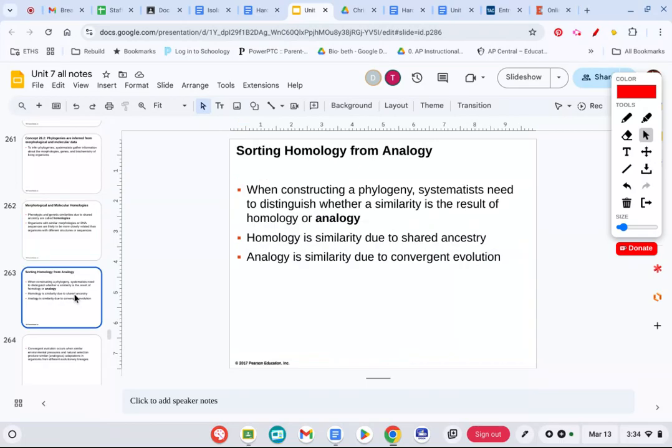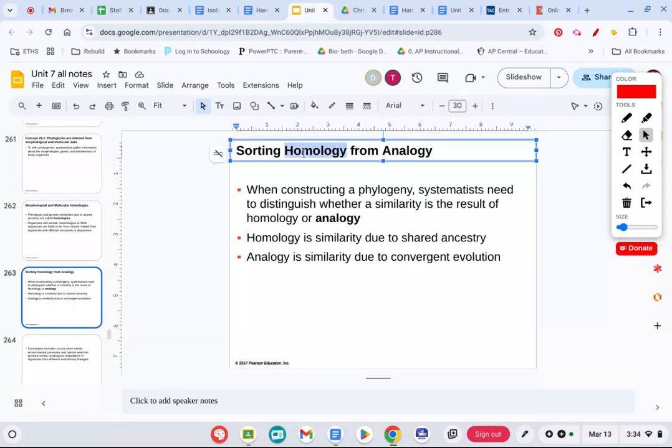Those are called homologies. One of the things that we have to worry about when we're doing this, though, is the difference between what's called a homology, which we talked about, that's similarities. That would be like when we talked about the evidence for evolution, and how one bone, two bone, many bone is evidence for evolution. That is homologous, meaning that a bird wing and a whale flipper are homologous to each other. They have the same structure, but they do a different function. That tells you they must have come from a common ancestor.